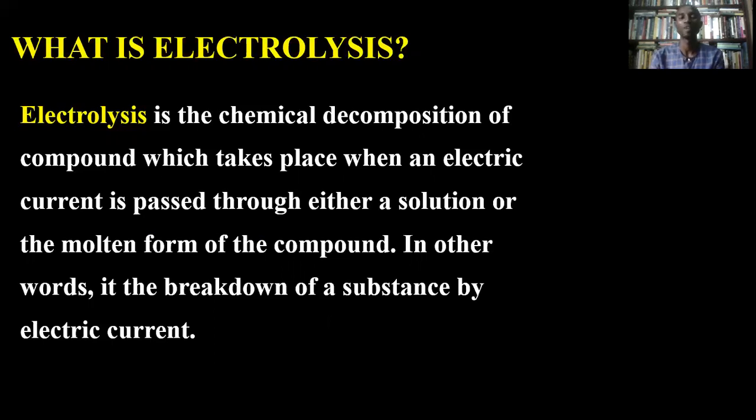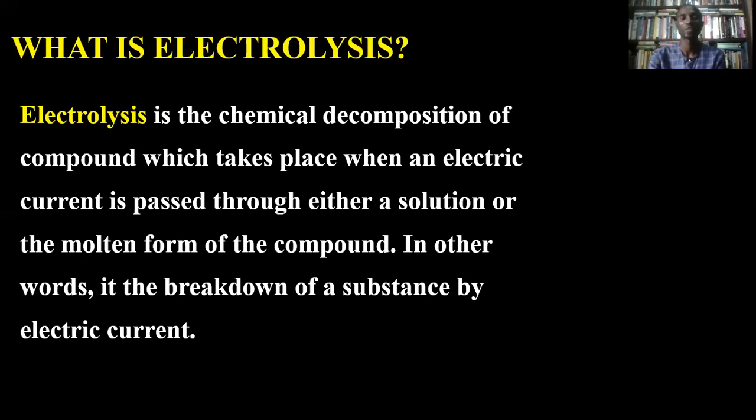That means decomposition of compounds when electric current is passed through such a compound in aqueous solution. In another way, we can put it that electrolysis is the breakdown of a substance by electric current. When a compound is broken down by an electric current, we call it what? Electrolysis.